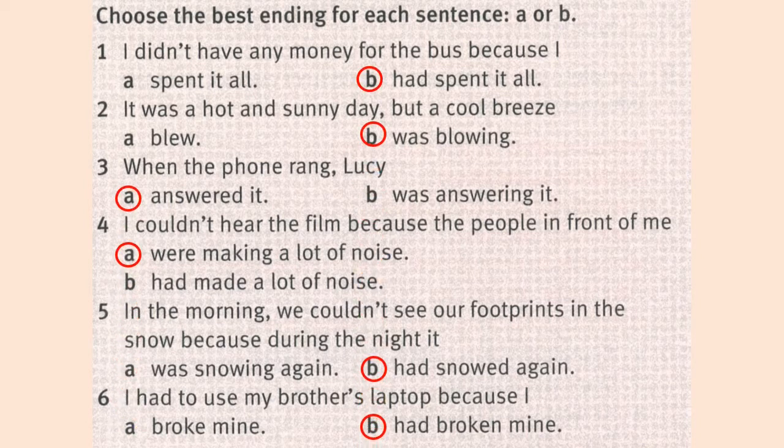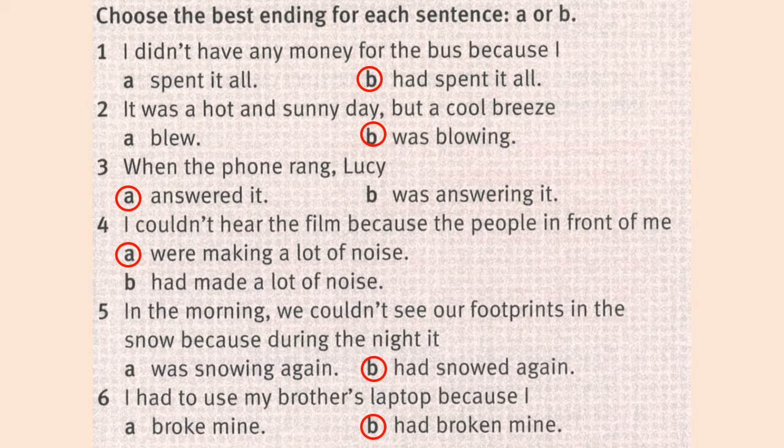I didn't have any money for the bus because I had spent it all. She or he had spent all the money, so he or she didn't have any money for the bus. It was a hot and sunny day, but a cool breeze was blowing, giving background information. Past continuous. When the phone rang, Lucy answered it. I couldn't hear the film because the people in front of me were making a lot of noise. This action continued for some time.